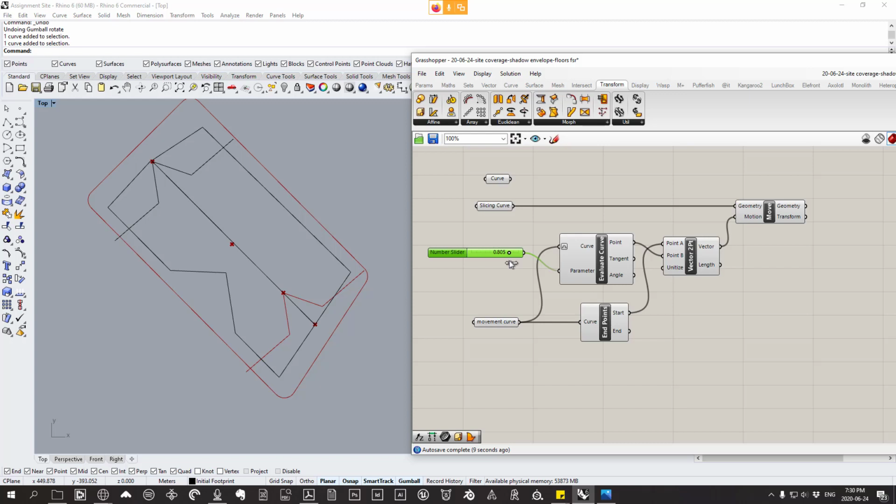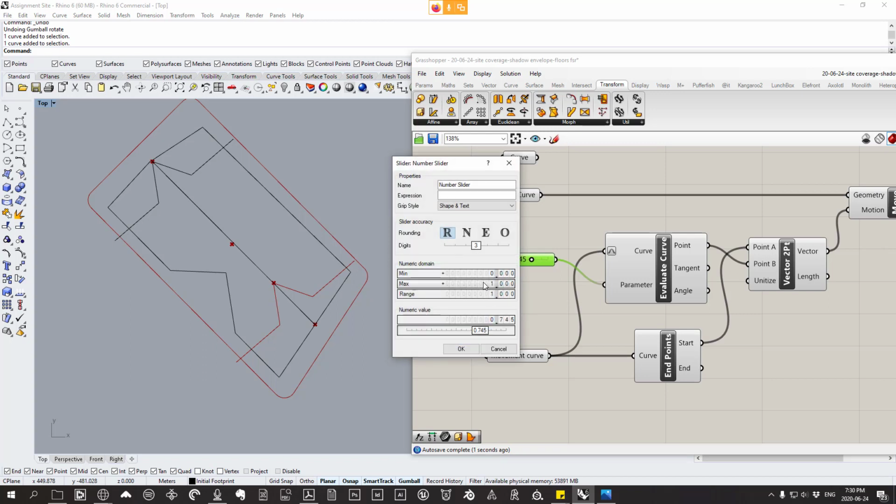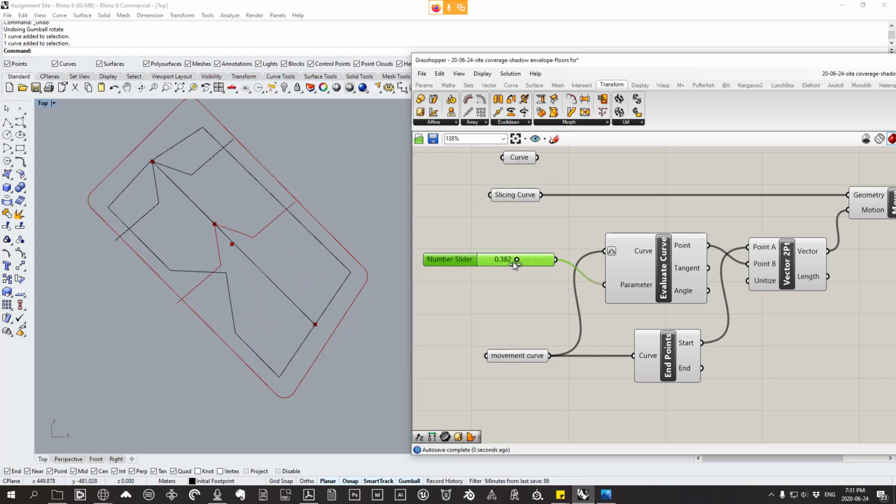Now, like our offset, a lot of the times you might want to limit your range. So you might say, okay, if we're dealing with this area here, maybe this is too small, or maybe we don't want a situation like that, which will cause an error. So what I'd do is find a point that is the limit of sense, essentially, and restrict your number slider to that limit. So in my case, it's 0.745. So I'll just double click on this number slider and set my max value to be 0.74. Click OK. And now you can see my shape moves between those two extremes.